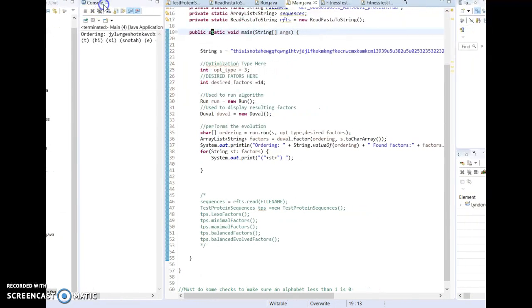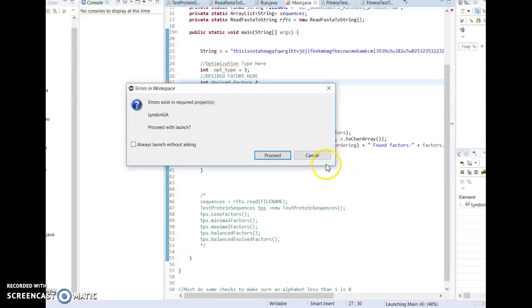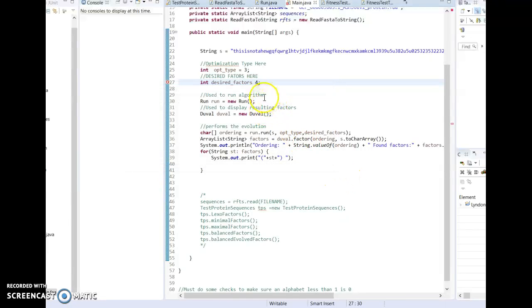I'm just going to move this over here so I can actually press the button. Oh yeah, I forgot to say this thing for random number. Let's say we want 4 factors. Press run. Ooh, I've got a problem. That's because I haven't put an equal sign.